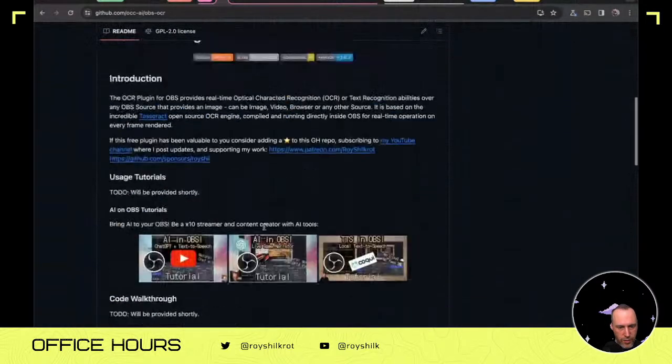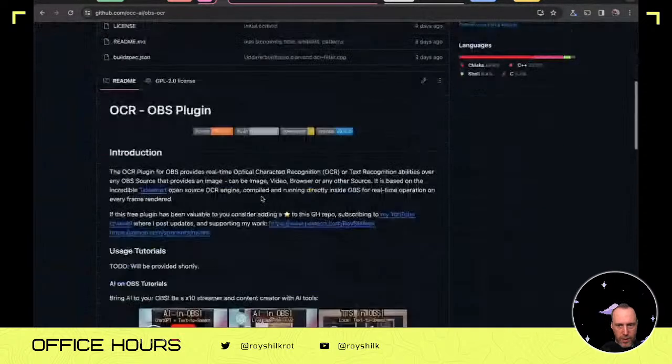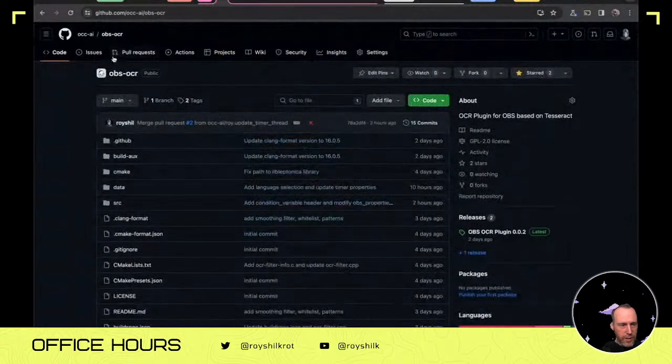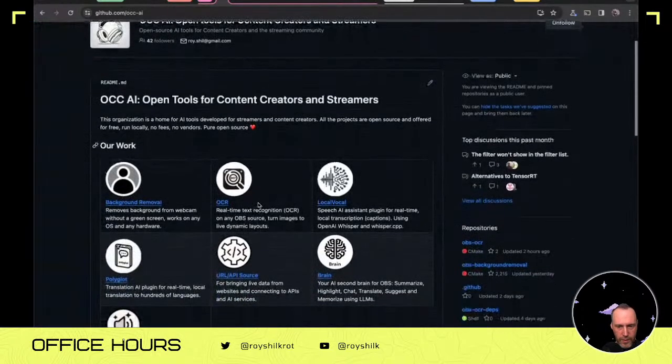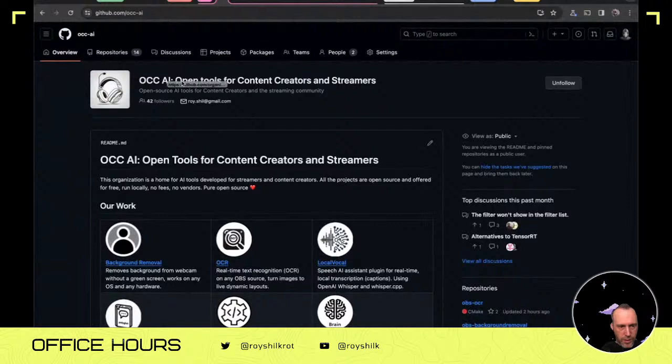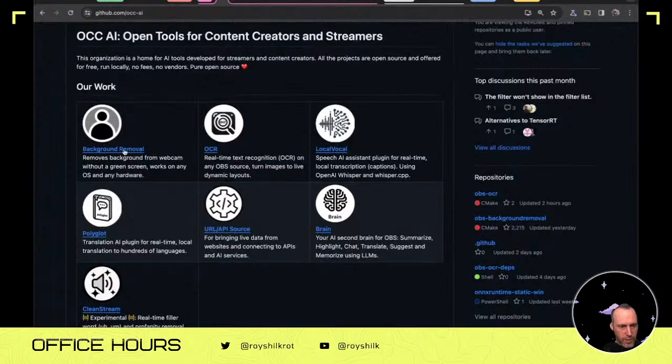I was just going through how to get the OBS OCR plugin. It's available on GitHub. I'll send in the link. You probably know where to find it. It is part of OCCAI. OCR is a computer vision algorithm, and it's part of OCCAI, tools for content creators.